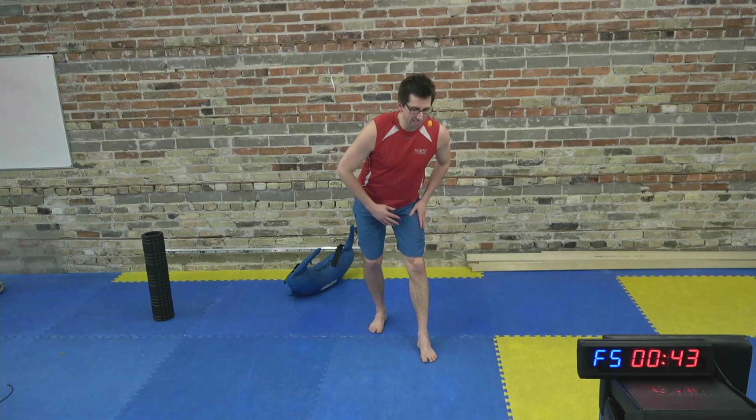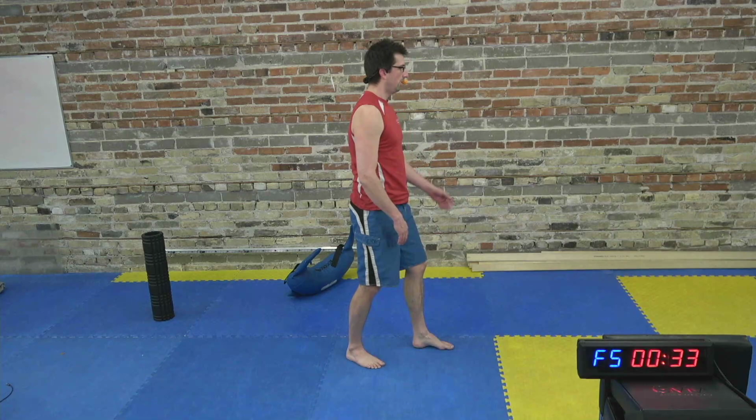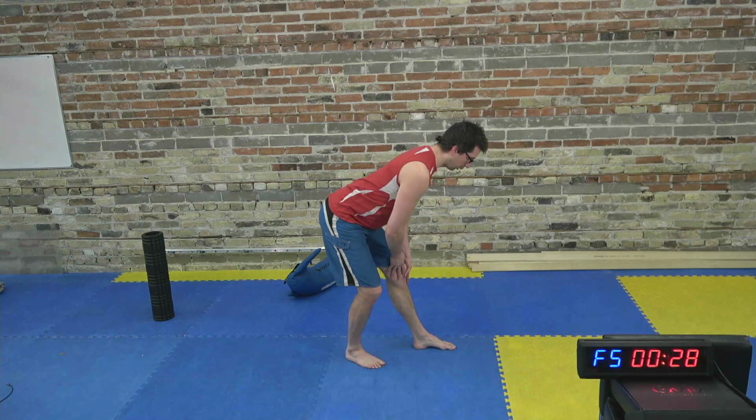45 seconds per leg. So, standing up, you're gonna take your right leg and just step forward a little bit, turn the left toes out slightly, and we're gonna stick our butt out behind us as we slide our hands down the front leg. Keep the right knee nice and straight. So from the side, I'm staggered, butt goes back, chest stays tall, slide down the leg. You should feel a stretch in the hamstring on the right side.